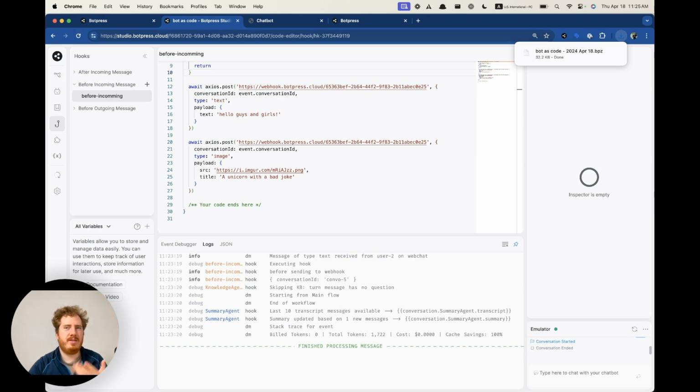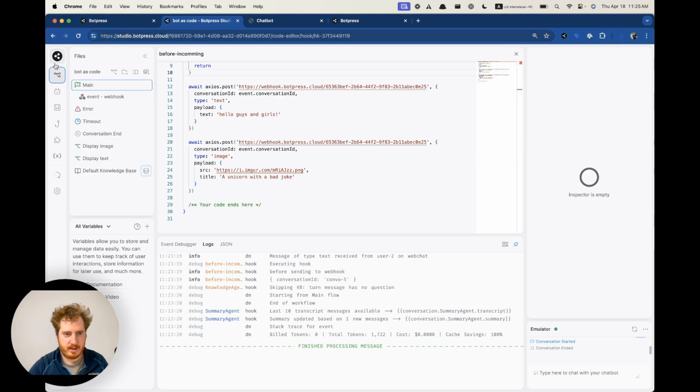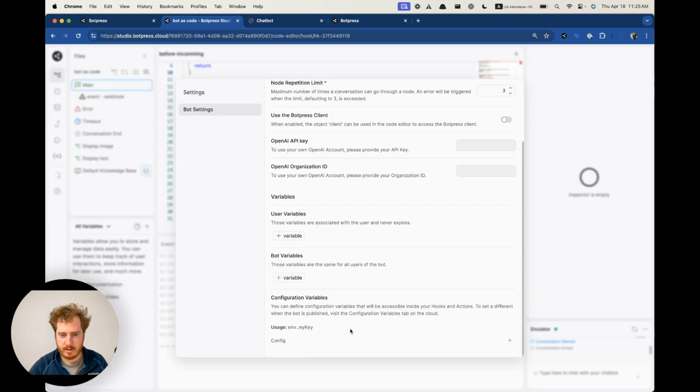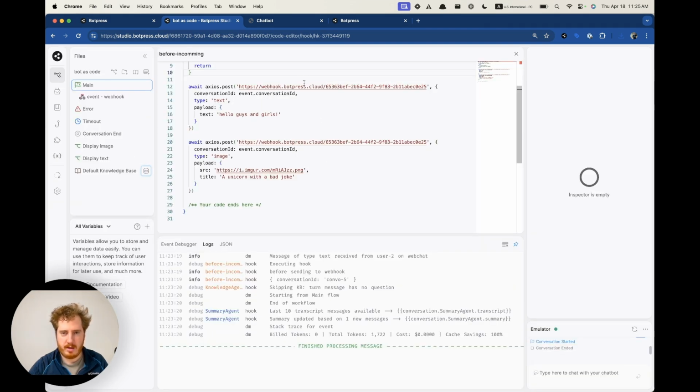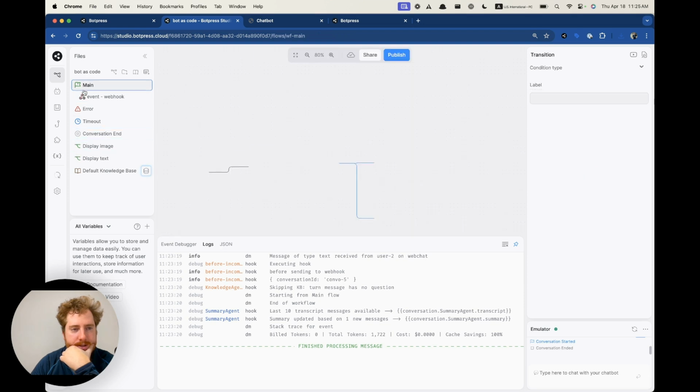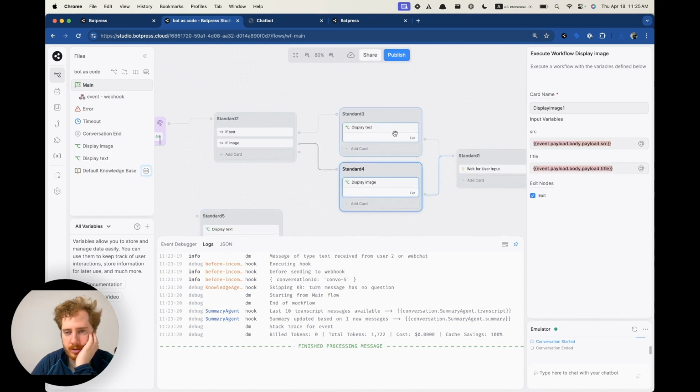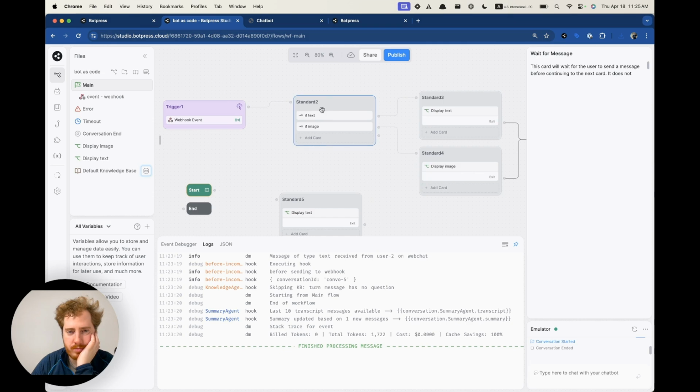Oh, I just thought of this. I can just share it with you guys, right? Right now. Let me just make sure there's no... Did I put any variables in here? No. It's just my webhook, which you can change to yours. Let's see. Is there anything that should be changed before I share? Nope, I don't think so.